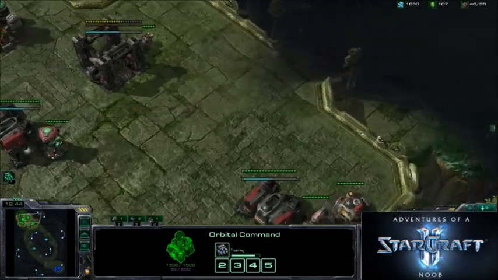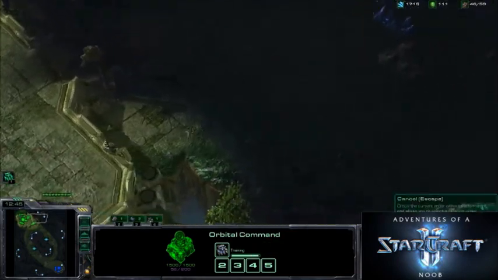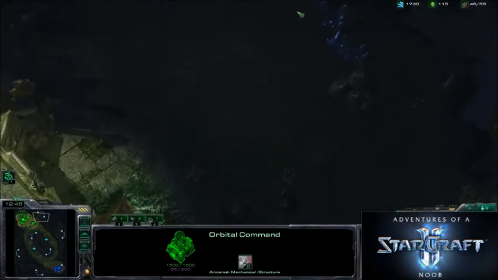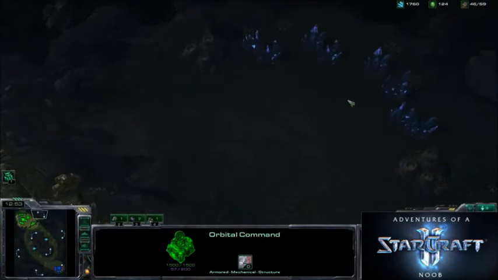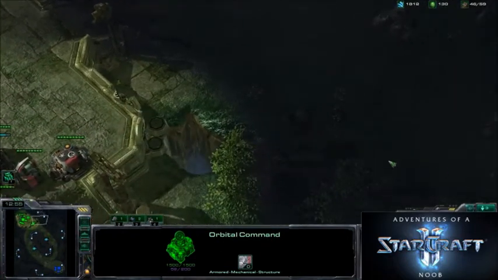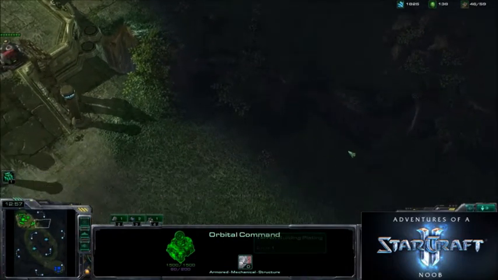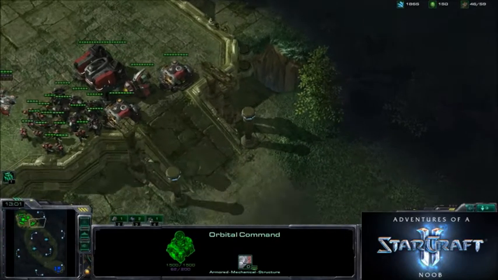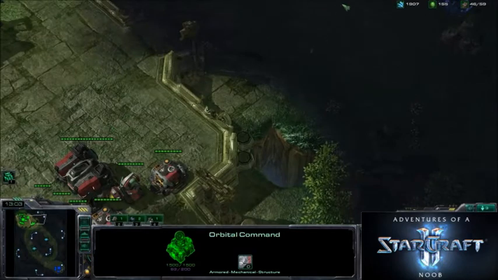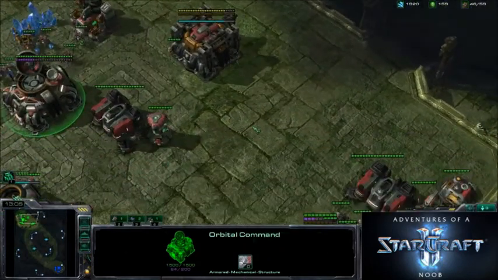What we're going to want to do, when you do your natural expansion on this map, it's not really necessary because the natural is kind of tucked away in the back here, and the only way for them to get to that is to either use a unit that can jump this gap here, this hill, or they have to go up through my regular base and down into it and get to the natural. So I probably don't have to worry about it.